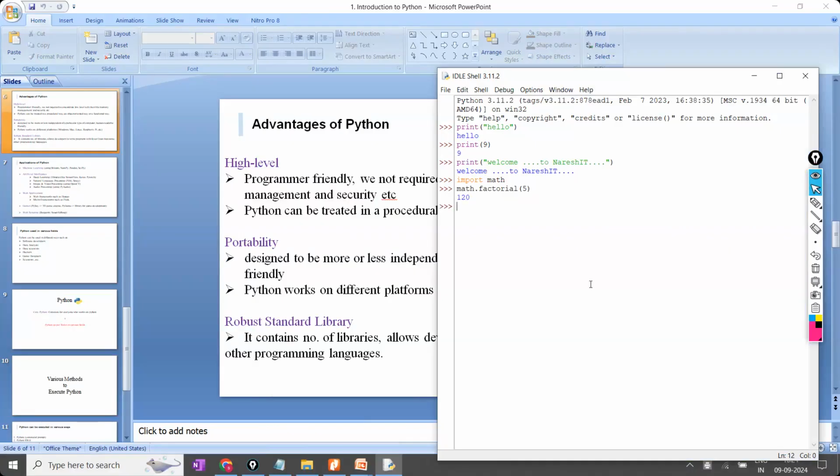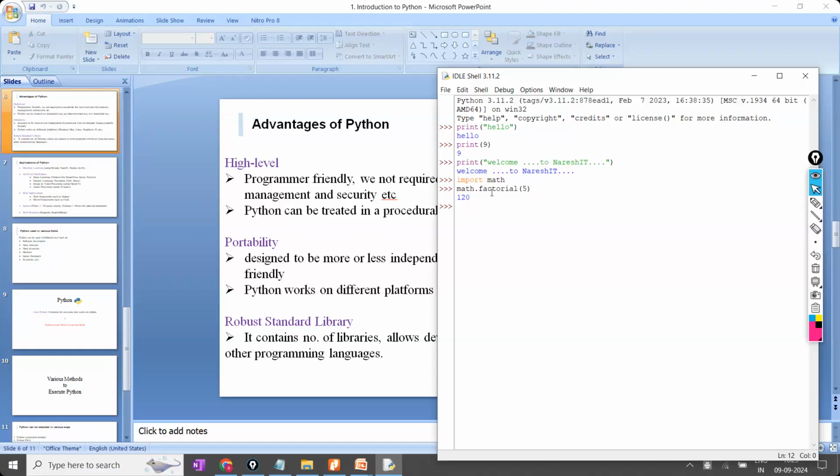Math is a library, and in that library one function is available called factorial. Now, what is meant by a library? How do we create these libraries? What is meant by a function? All these things we are going to discuss one by one. I'm going to show you how to create your own library also, with your own functions. How to create your function, how to create your own library, we'll discuss even that.